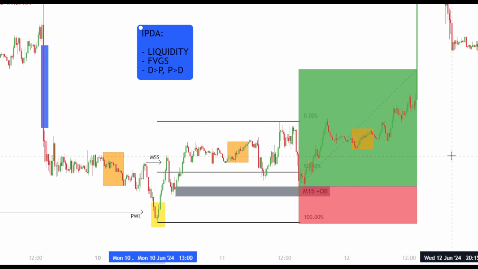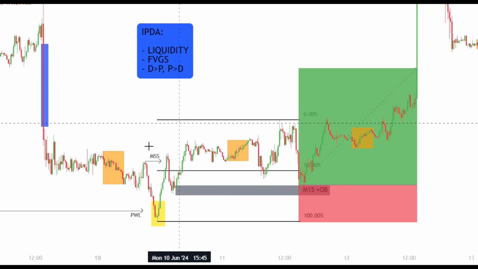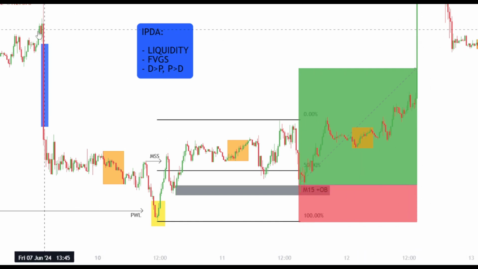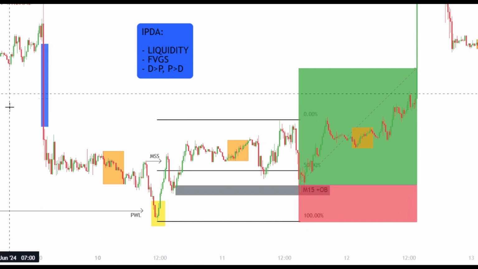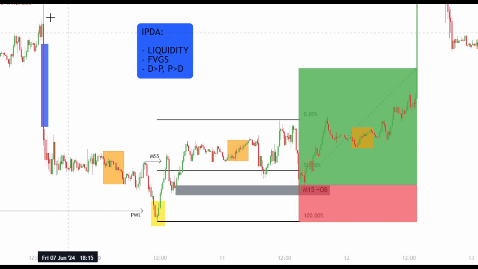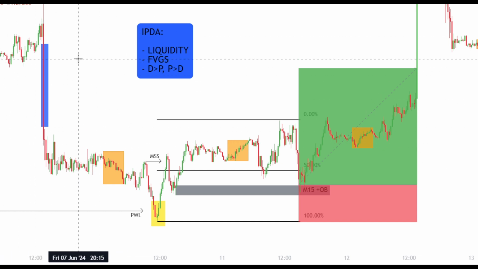So from here, we're going from a discount. We're going from a discounted range. Again, this is a discounted order block up to a premium, and we're filling in inefficiency. So the overall market grab in the intraday DOL was essentially simply just to target this liquidity over here, right? So the market targets liquidity and fair value gaps. It moves from a discount to a premium. These are all the basic concepts that you can take into your trading.